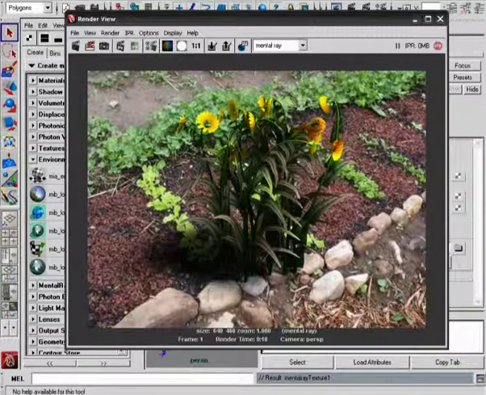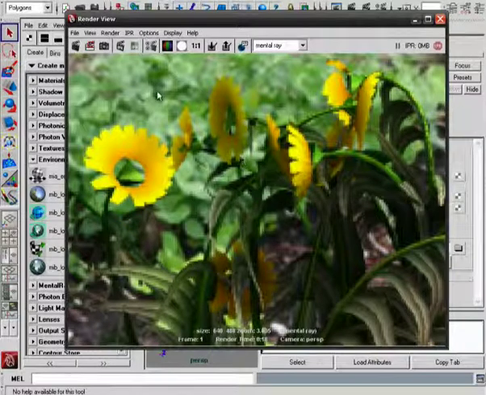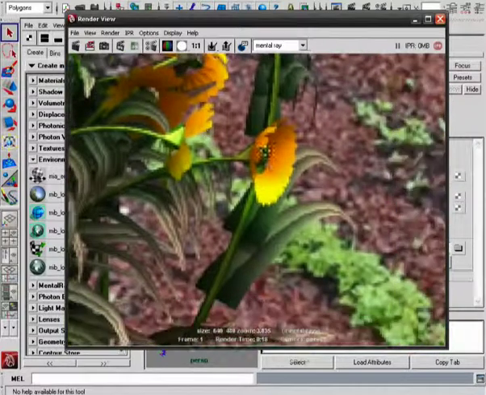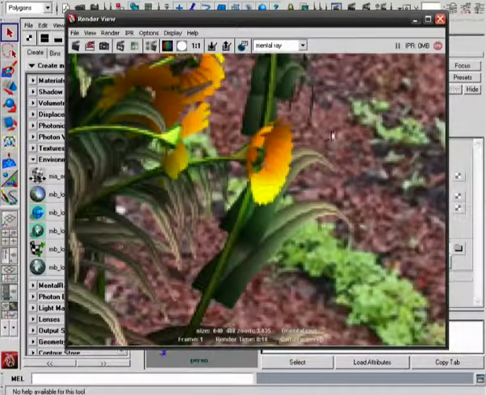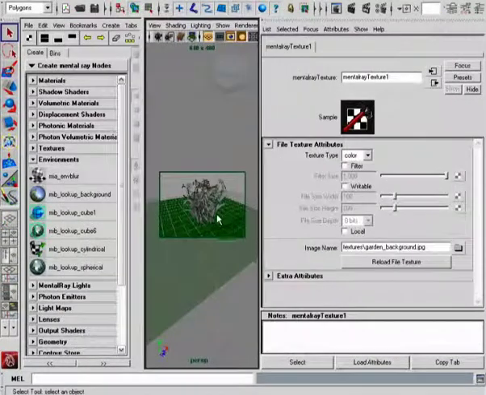Now what's nice is the fact that Mental Ray can even utilize this background image for things like color and light sampling. You'll notice that this flower up here along the top is actually able to receive a little bit of green light from the final gather that's able to reach out and sample some of this green information from the background image and then carry that back up. And same with some of these flowers down here, we are able to use Final Gather to reach out and sample a little bit more of this reddish color in the dirt to return some of that color information to these points.